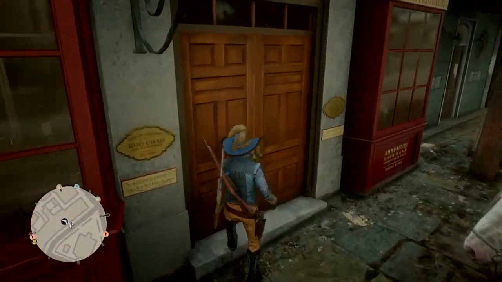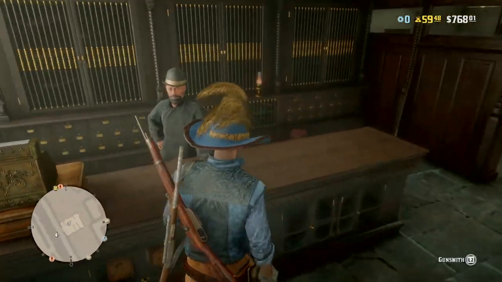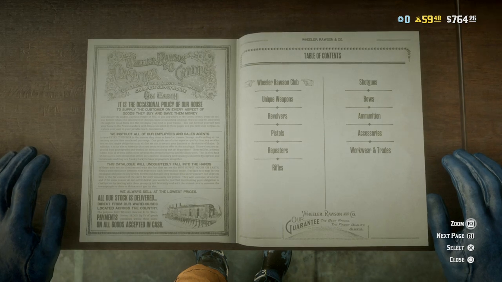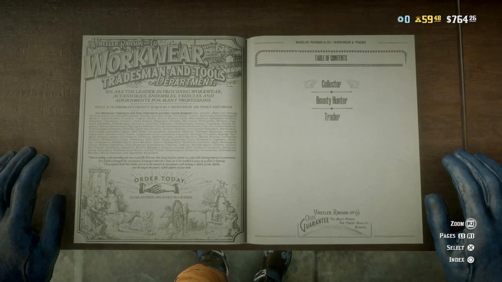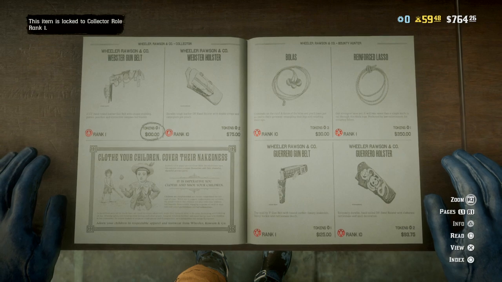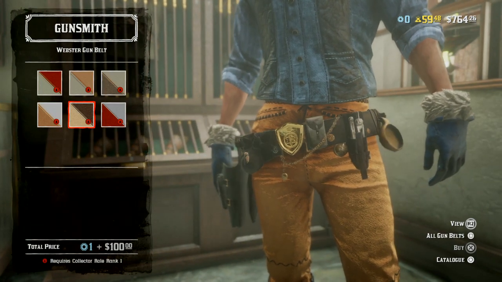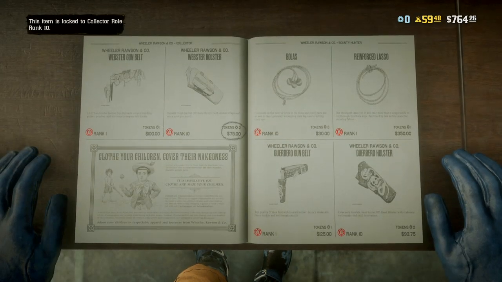Anyway, there's nothing really much new at the gun store, not at the moment anyway, until obviously you go through the unlocks. But if you browse the old catalogue, tell me if you want to try one out. Basically, you want to go to Workwear and Trades. There's nothing new at the moment, and there's new stuff for your collector, bounty hunter, and trader, and you unlock these as you go on. So you've got your Webster gun belt, in different colours. I quite like that colour. You've got your Webster holster.